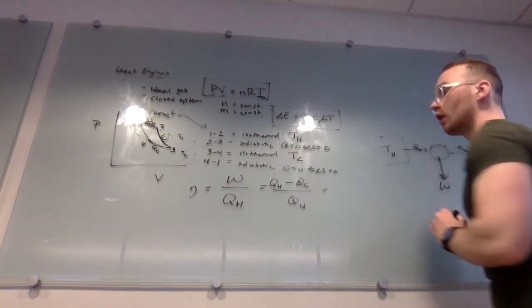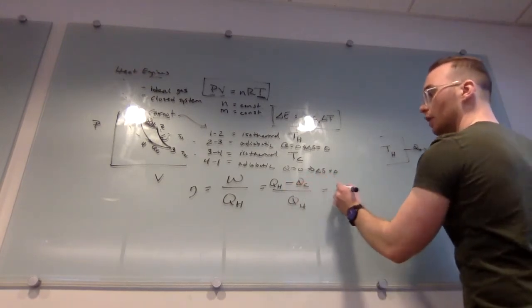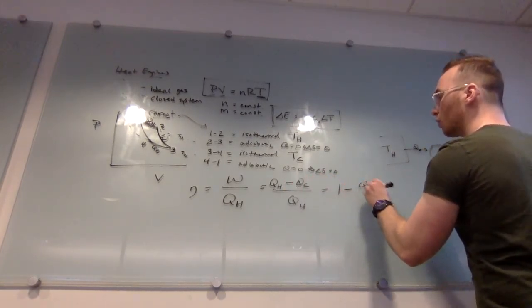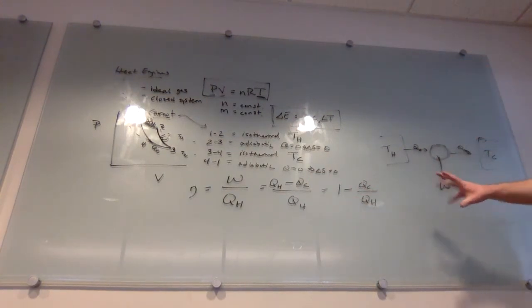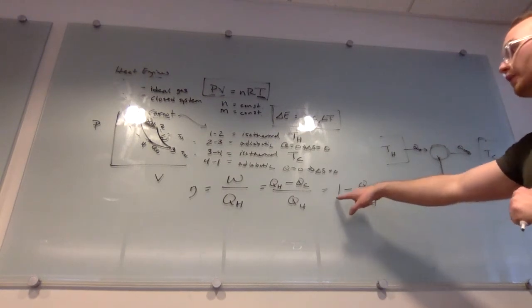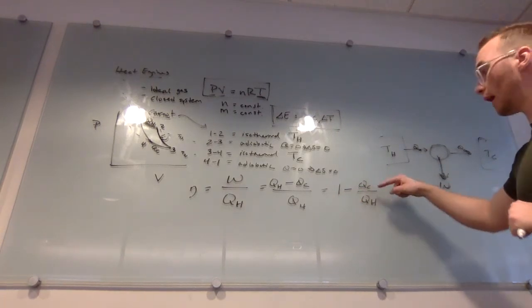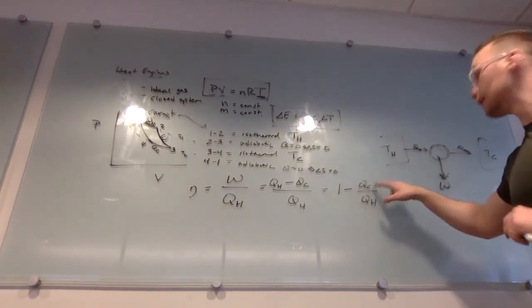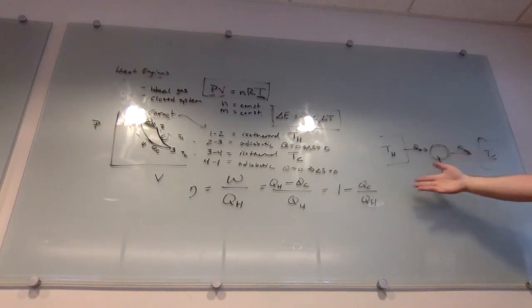And now, okay, now I could have this expression. Let's just divide them. So we just get 1 minus Q cold over Q hot. Now, actually, this kind of makes sense already. Heat is a weird thing to imagine, but this is actually kind of a good answer, because this just says the efficiency is perfect minus this sort of correction. And the correction is based on how much Q cold there is. And if there was no Q cold, then all of the energy would go here, and we would have perfect efficiency.